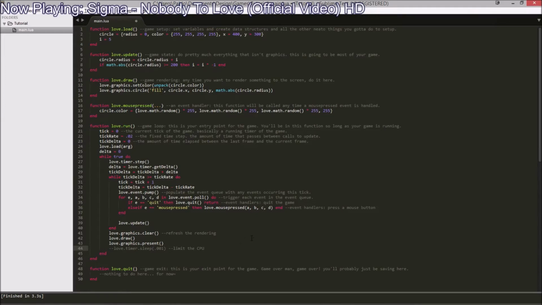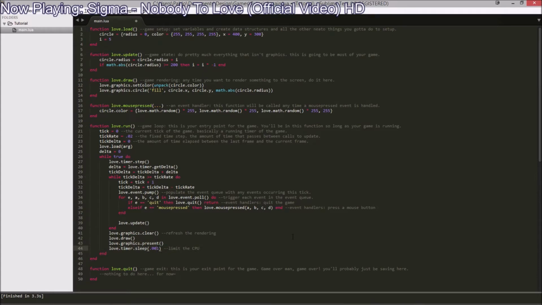Obviously, the computer's not just going to let your little game burn up the software, but it's still going to try to run as fast as it can. And so if I just leave this uncommented, I'll get a frame rate of just thousands because I'm only drawing this little circle, but I don't need that. Nobody's eye works that fast. So we just have it sleep here for 1,000th of a second, and that just keeps the CPU from getting too crazy with its usage. It'll keep it down to a pretty normal level.